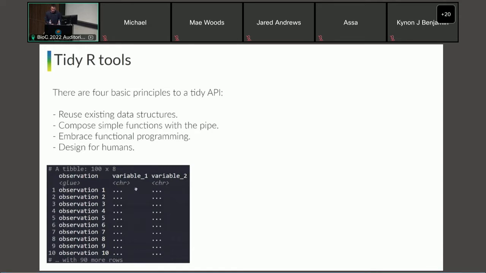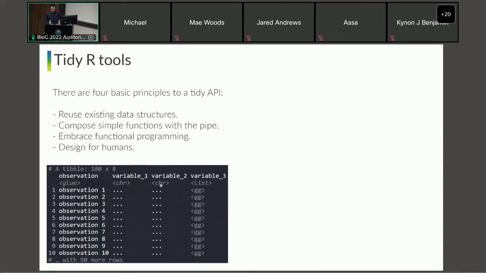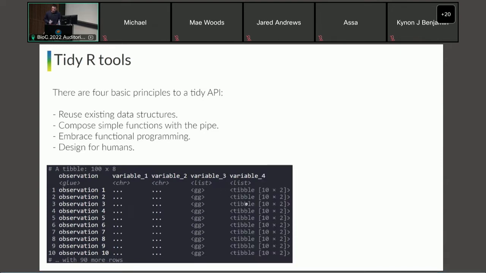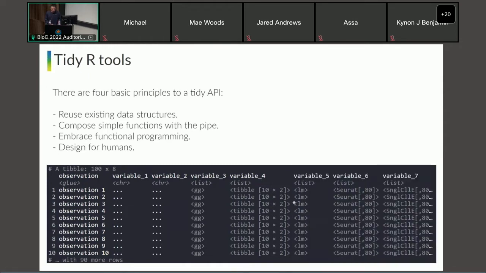This is a data frame under the class tibble, which is a revamp and a curation of this type of data. We have different columns here. Columns can be of different types, for example characters, very simply, but can include other data types. For example, here we are including a ggplot. A column can include another table itself, if you want to do iterative analysis, you might want to group your data or you have multiple datasets and you can iterate functionality onto rows. It can include a linear model. It can include anything, including Seurat objects and single cell objects. So it's going from a simple table more toward almost a database.